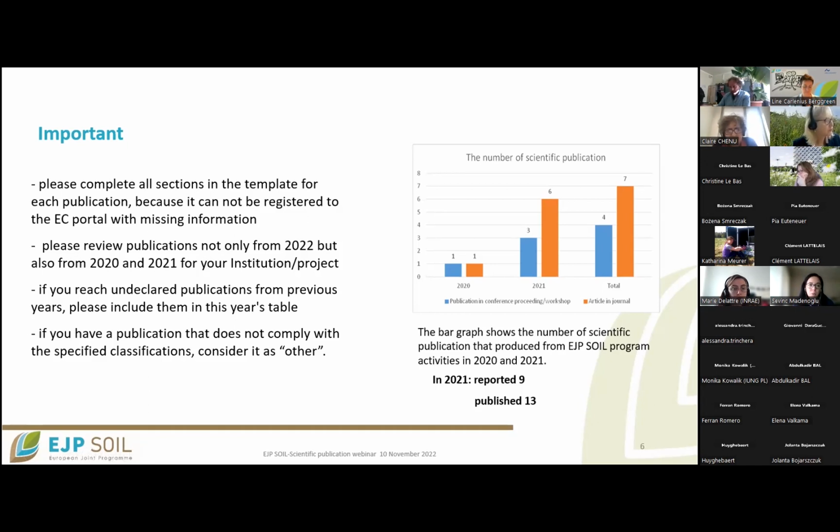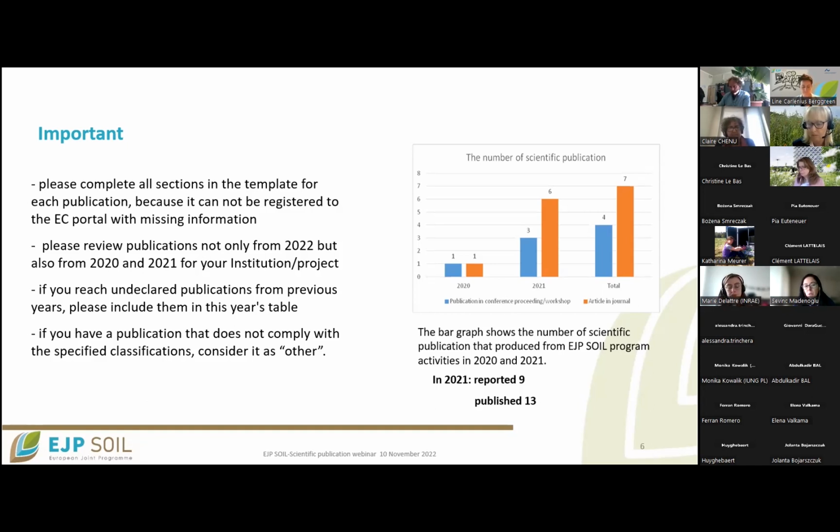It means that 4 scientific publications were missed, and we expect these publications in this year's table because we can submit missed publications in the coming years. Why are we expecting this? Because we consider the total number of yearly reports important, but if we miss some publications, for instance from 2020 or 2021, please include these publications also in your template and report them to us.